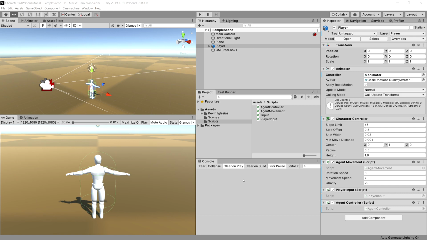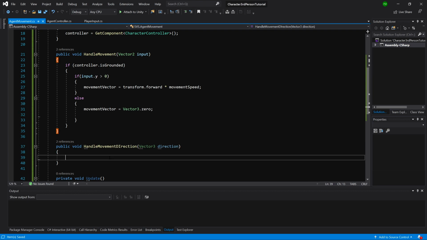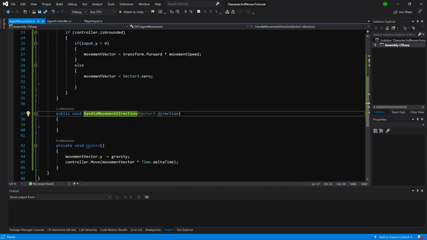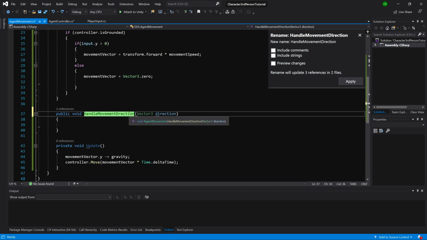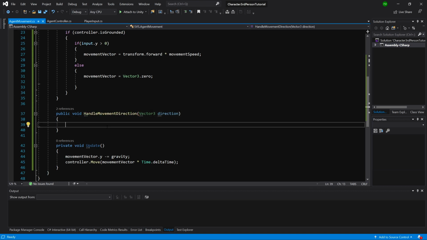So let's go back to our agent movement script. So let's start from the issue of facing the correct direction when we are moving. So we will need to input some code here in the handle movement direction method. I am going to use Ctrl+RR to rename it. Okay. And now what we will need to do here is to calculate the angle between the forward direction and the direction we want to face to know where we should rotate.